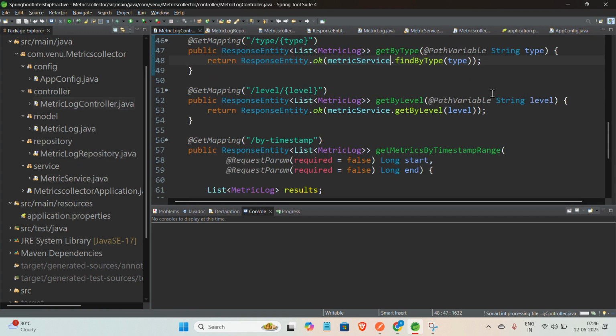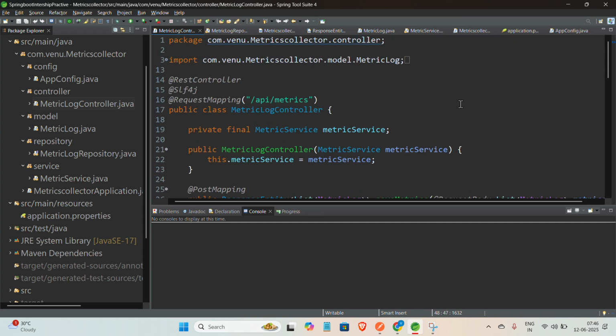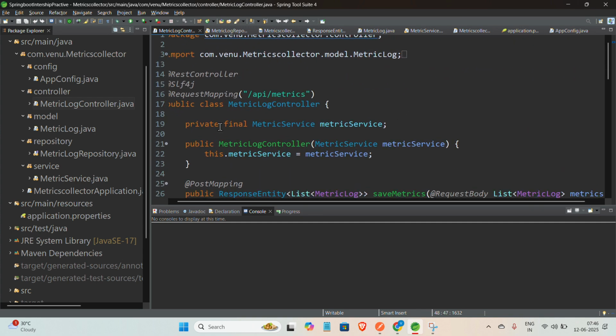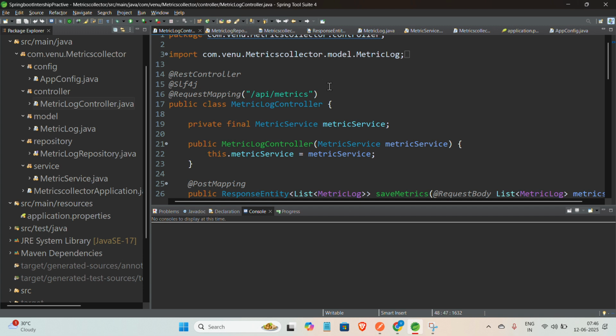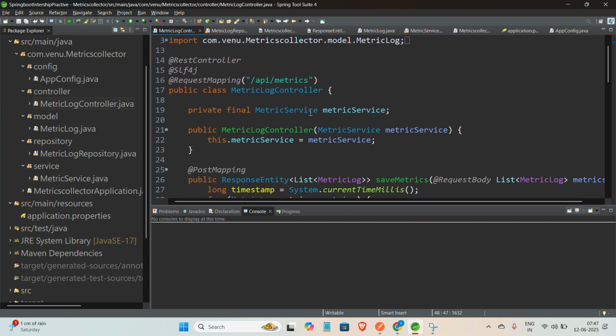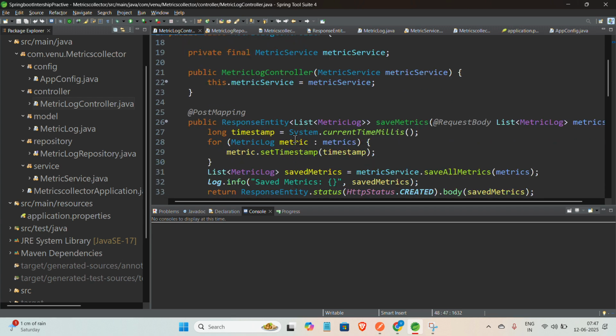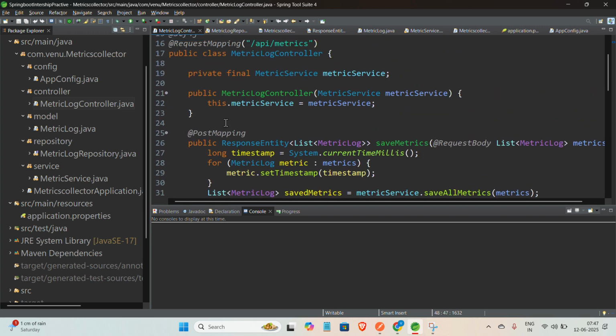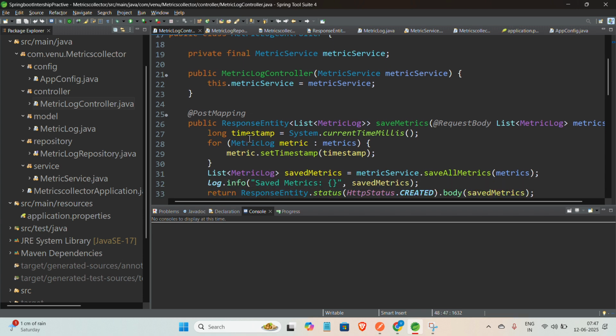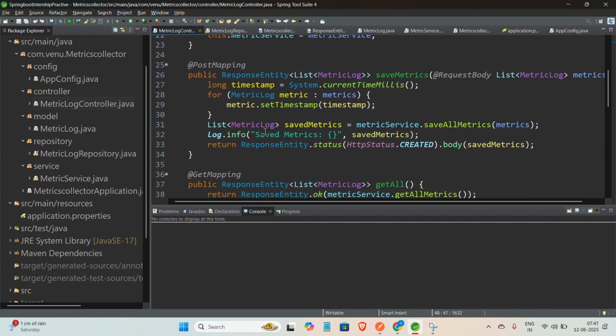Coming to the controller, this is the main part we need to discuss. Our endpoint must be the same as this, slash API slash metrics. This is the REST API, and these are the various methods and formats based on our client requirements.